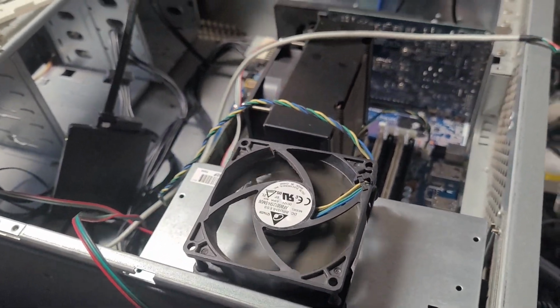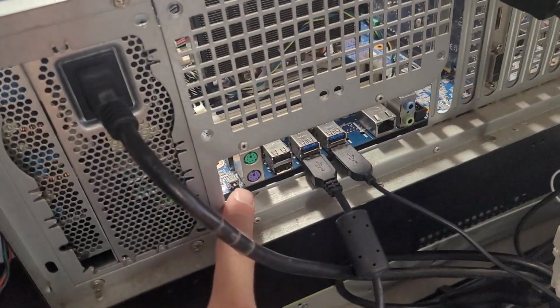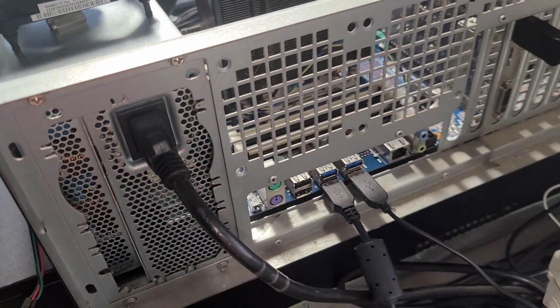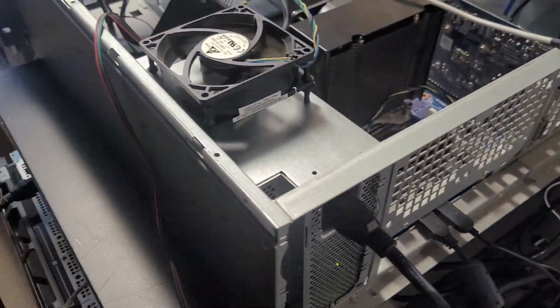One other thing worth mentioning with these HP motherboards, these Z440s, they do have a power button in the back. So you don't necessarily need to waste your time hooking up the front power button and LEDs if you don't want to.